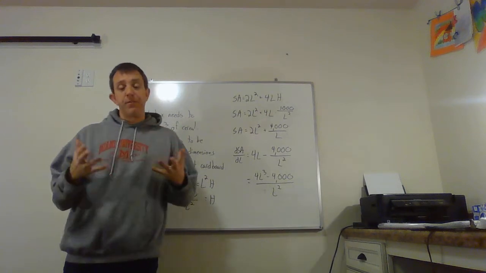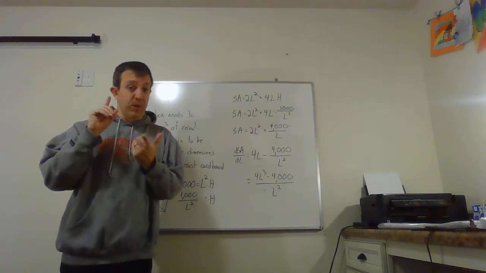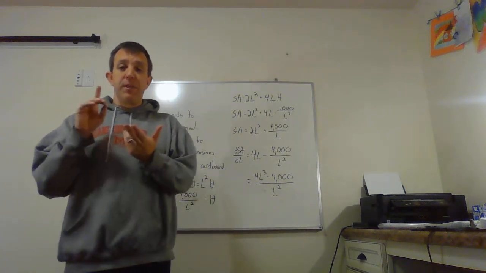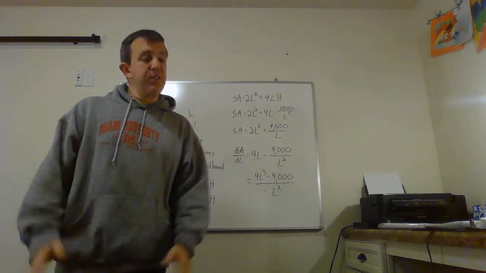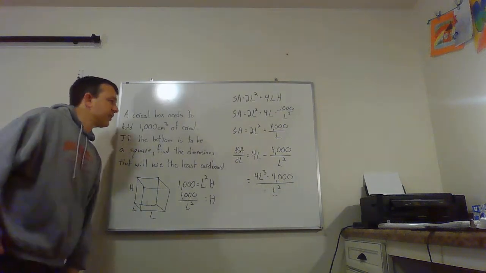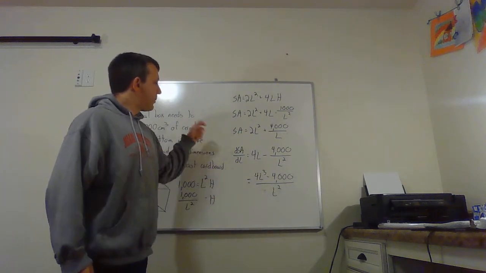So to do that, we take a derivative, and then we're going to find critical points, and then we're going to test critical points and endpoints, and we'll talk about what those critical points and endpoints could possibly be here in a second. So we take the derivative.